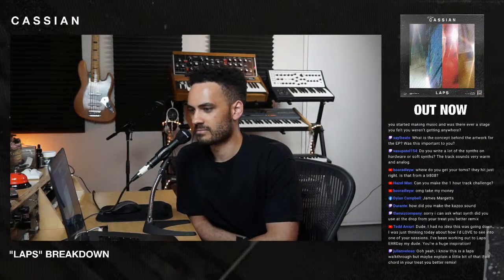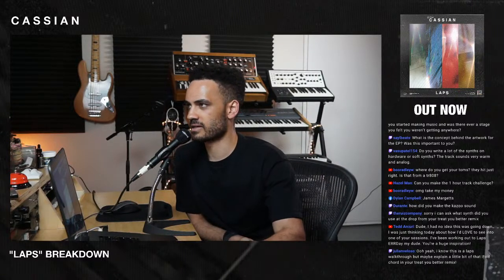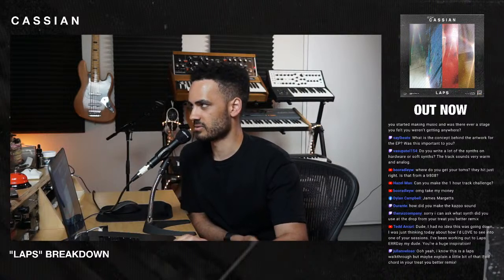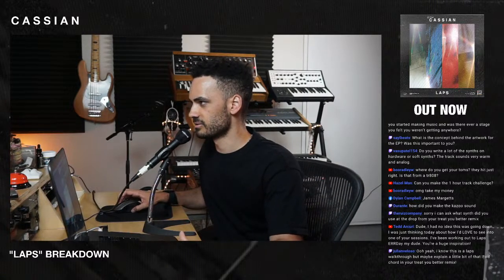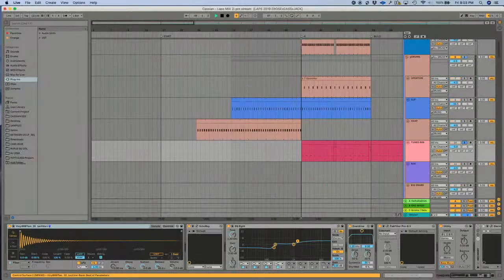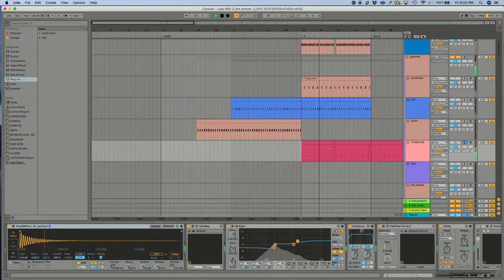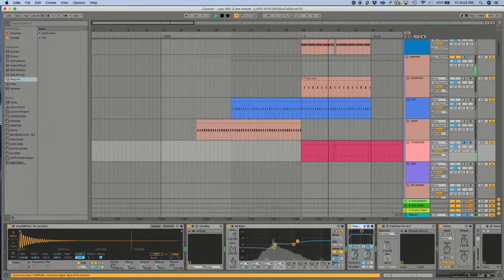Where do I get my toms? Yeah, the tom I was playing before, the ones at the start, it's just a simple 808. It's just the way I treated it. Just a tiny bit of EQ, which is based off the pitch of the sound. A little bit of Ableton Overdrive, which is super underrated, a really good plugin if you just use it subtly.